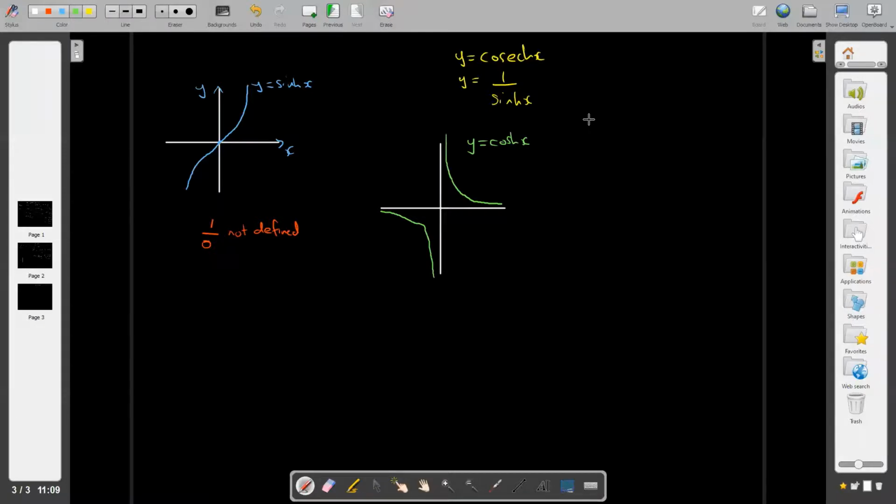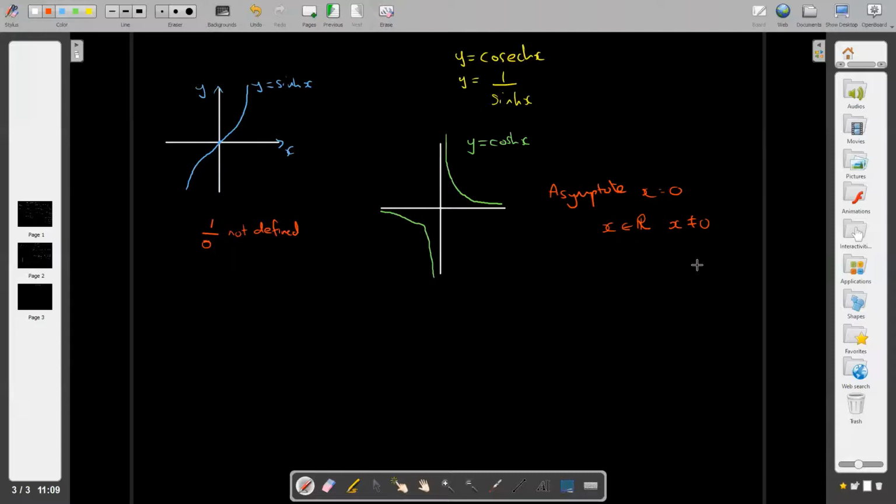So this has got an asymptote, hasn't it, at x equals 0. So there's an asymptote x equals 0. So actually, when we're thinking about the function cosech x, x cannot be 0. So x is a real number, but x cannot be 0, because if we did, then we would be blowing up.